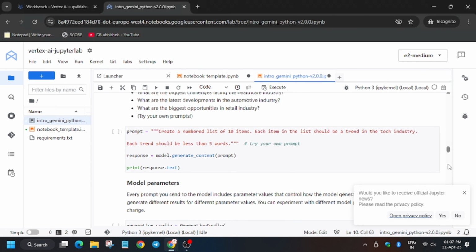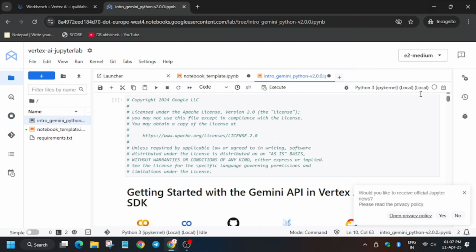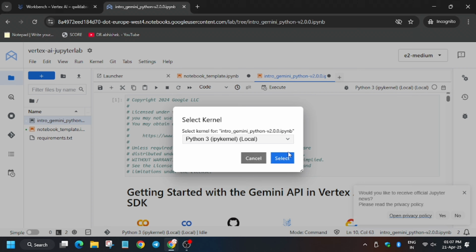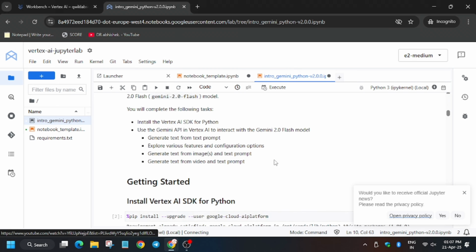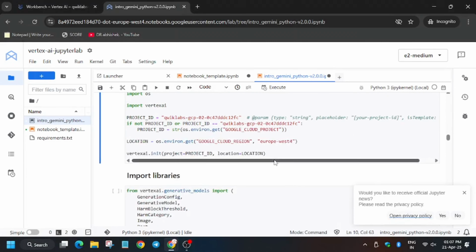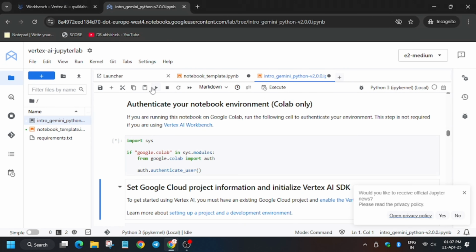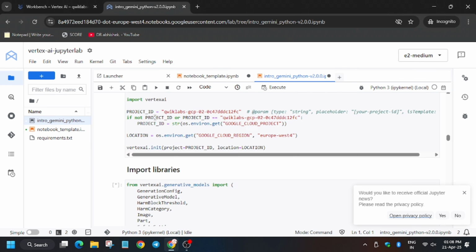So now as you can see, we don't have to update any variables and the kernel status is also idle. So now let's start the lab. From here, just click on the run button. You can also try that by clicking on, as you can see on the navigation menu, there is Run. So Run and Run All Cells selected below. So it will work faster.